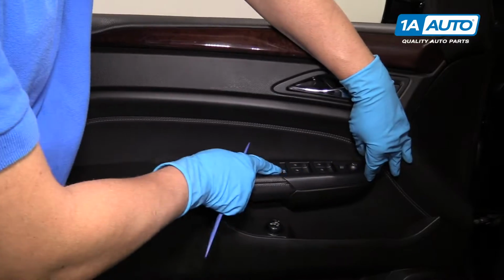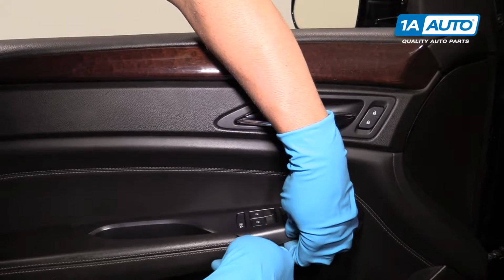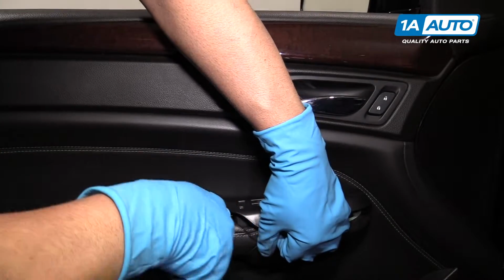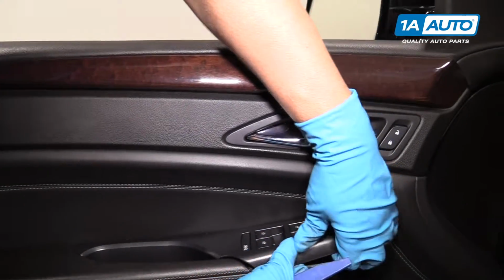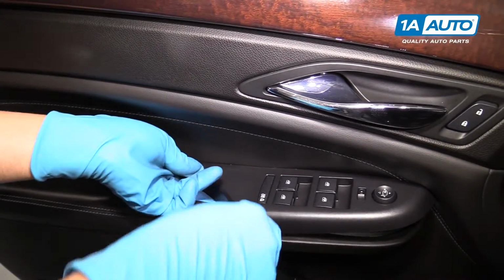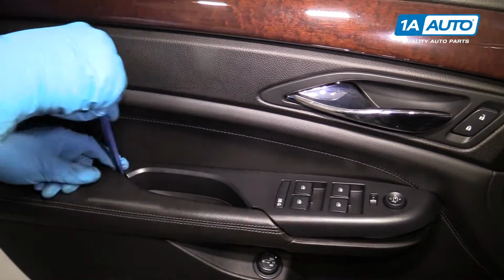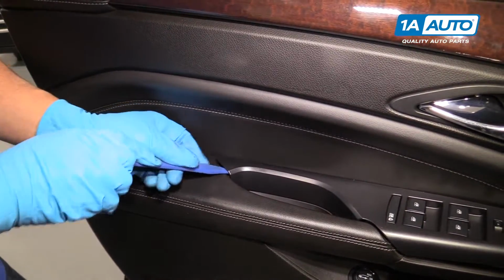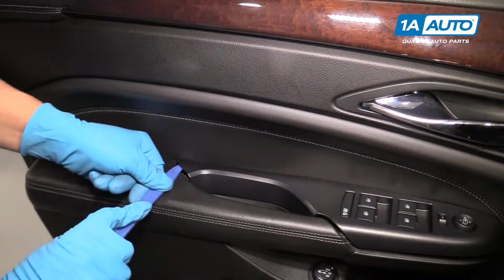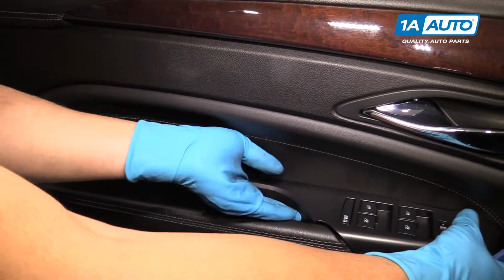We're going to pull this trim piece off. We're going to use a trim tool. Go under here, pry up. Maybe a little bit tricky over here. Can go back here, pry up back here. Some clips that are holding this down.